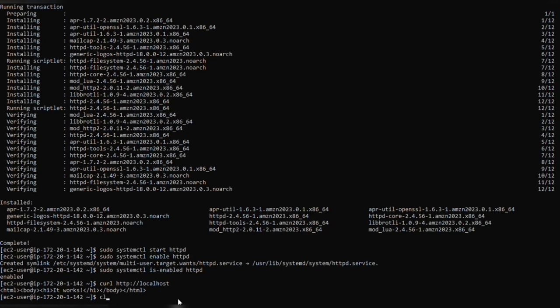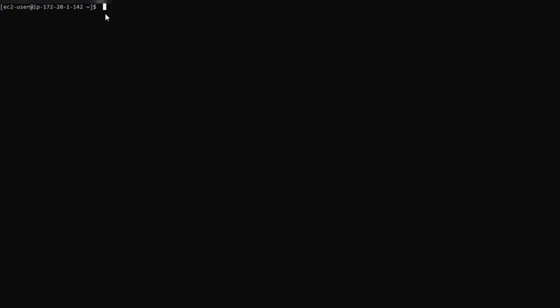So now let's clear this. And now we will assign the required permissions to the key. For the required permissions, we need to use this. Once we copy it again, enter.